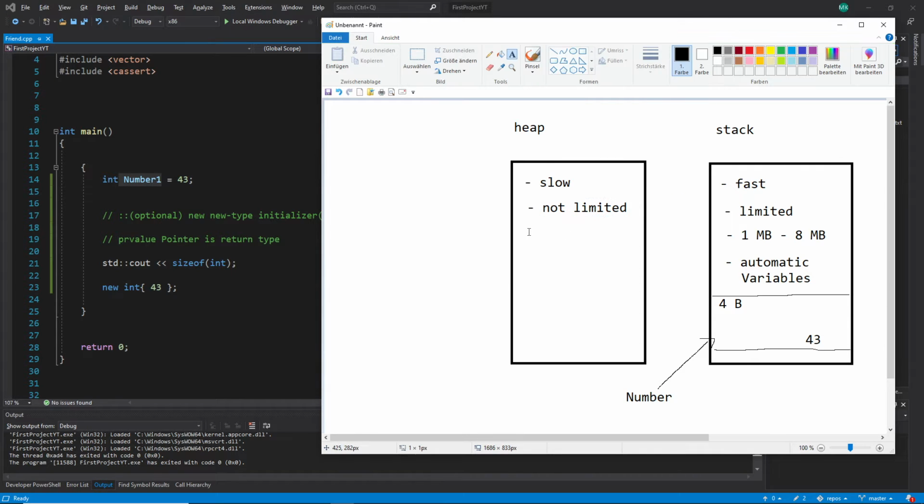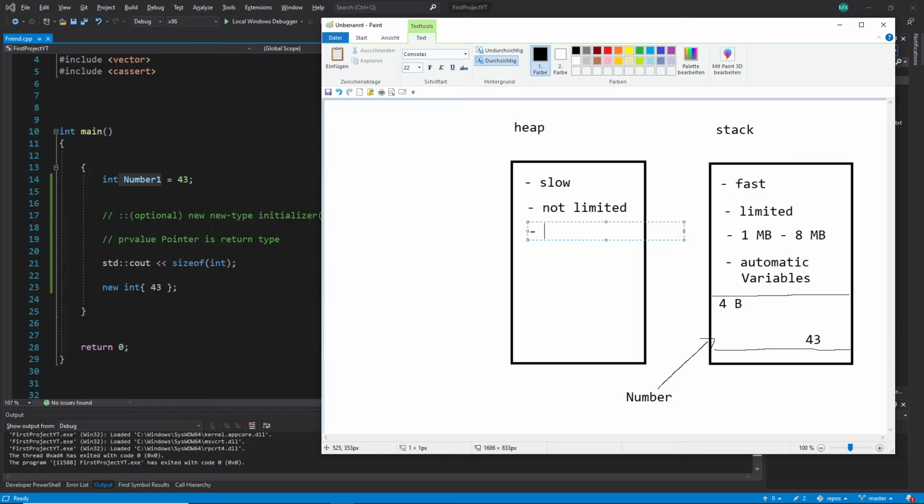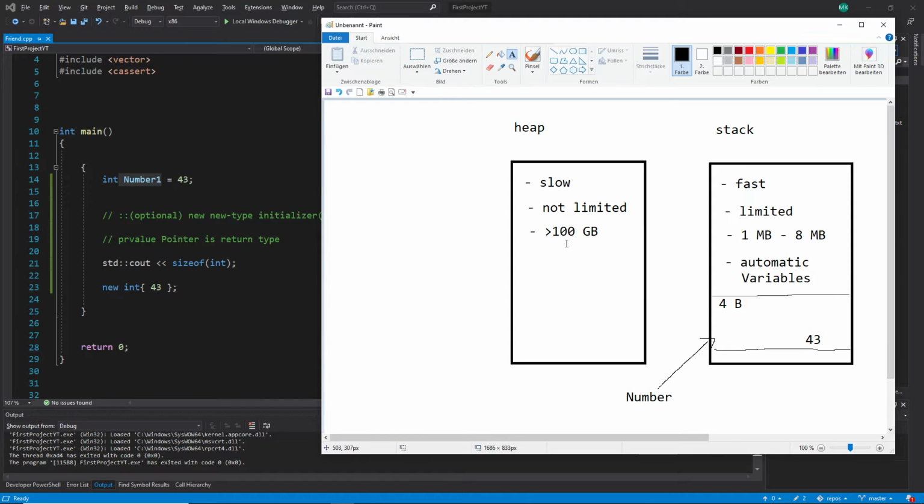Not limited means we can go from 1 gigabyte to over 100 gigabytes. Let's write here: over 100 gigabytes possible. That's okay.